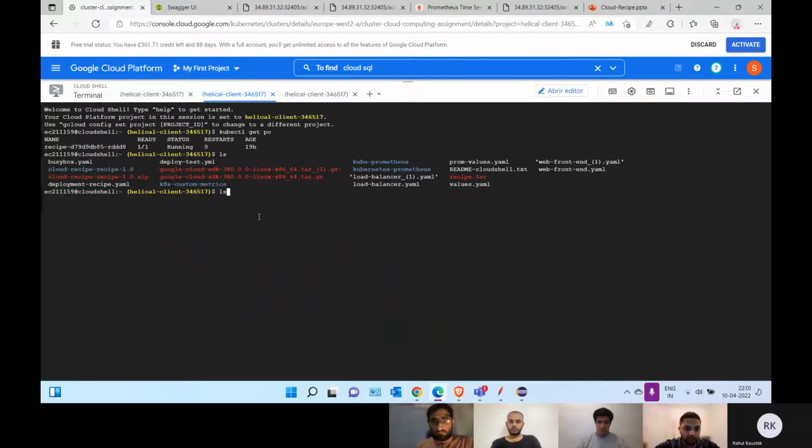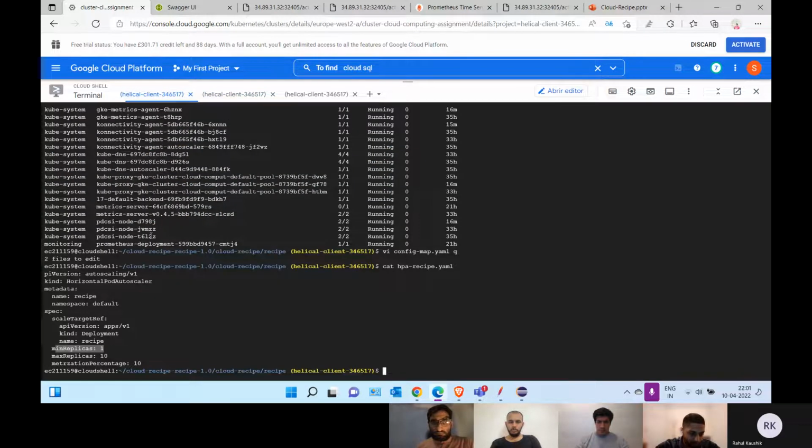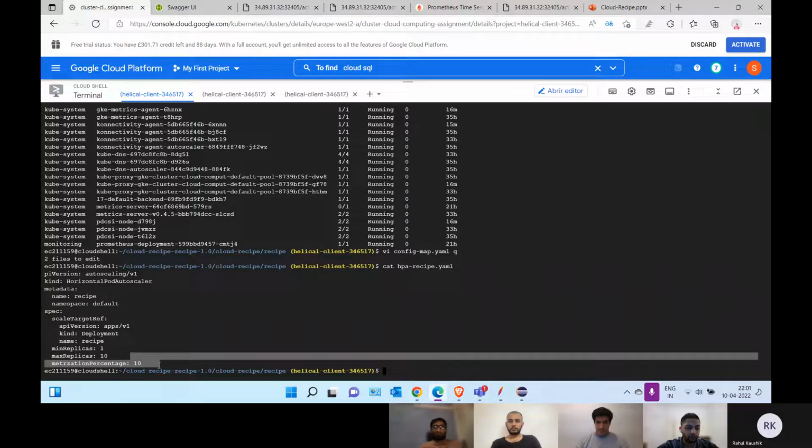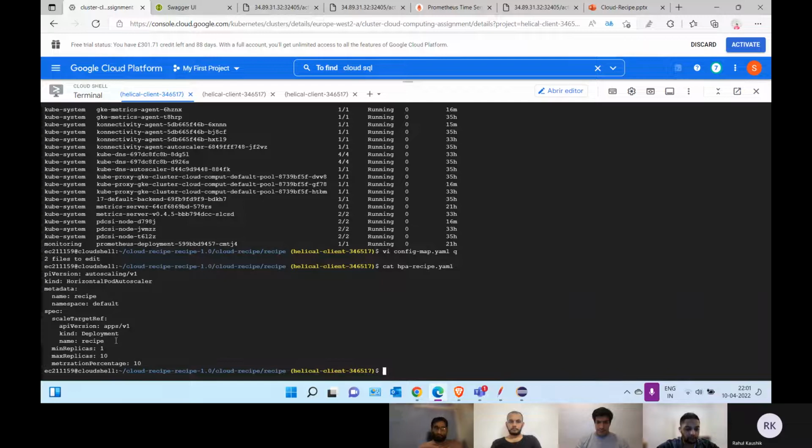If you do kubectl get pods, the application is 1, and we have max replicas 10, and the target CPU percentage is 10. So when my CPU is overloaded with more than 10% of the CPU, it will start creating horizontal replicas based on the number of requests.